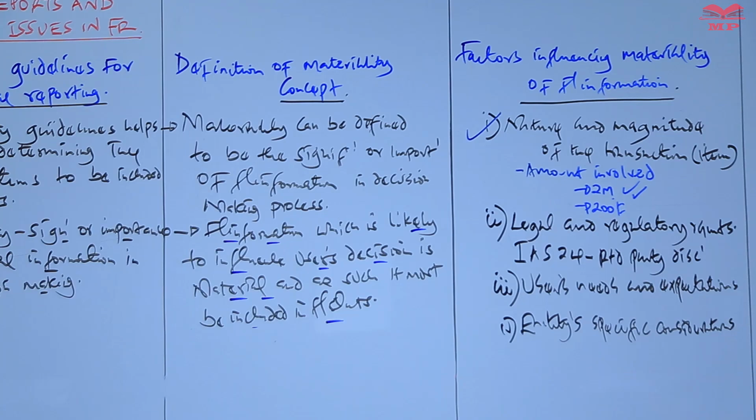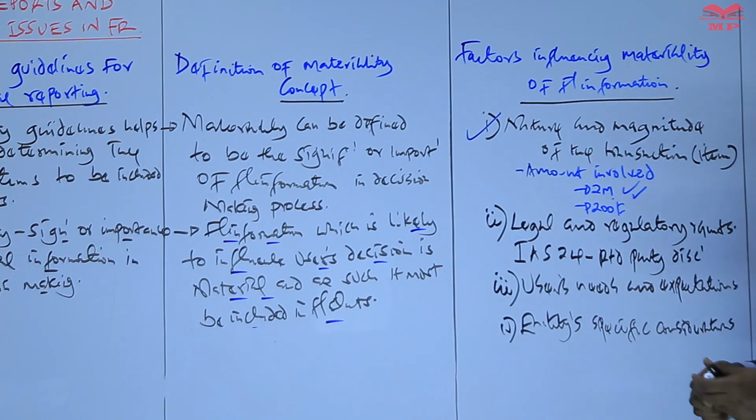It means there is particular financial information which must be disclosed by certain companies operating in certain industries. Therefore, if such items are not disclosed, irrespective of the amount involved, the financial statements prepared by such a company are misleading, and they are likely to affect the decisions made by the users of those financial statements.